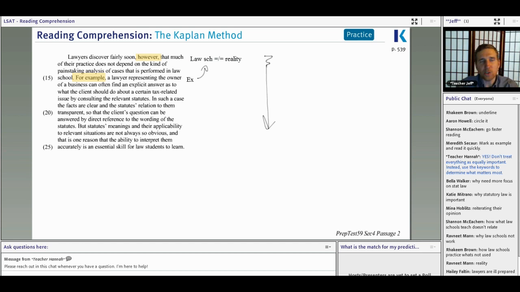Now, the main thing we should be reading for as we're speeding through this example is just where does it end? How long does this example go for? Let me know in the chat, everybody. Where does this example stop?